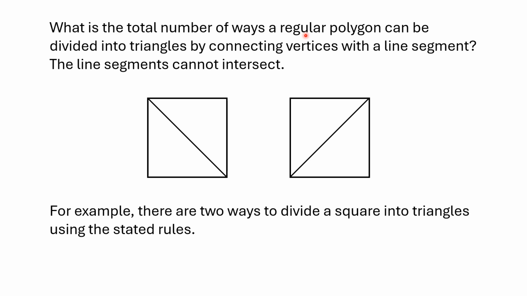I'll give you an example here. You have a square, and there are only two ways of dividing this into triangles by connecting vertices. One is here, and then there's the symmetric one where you connect going the opposite way. So the answer for four-sided is 2, and the question I'll ask you is to do it for 5-sided, and I'll show you the solution on the next slide.